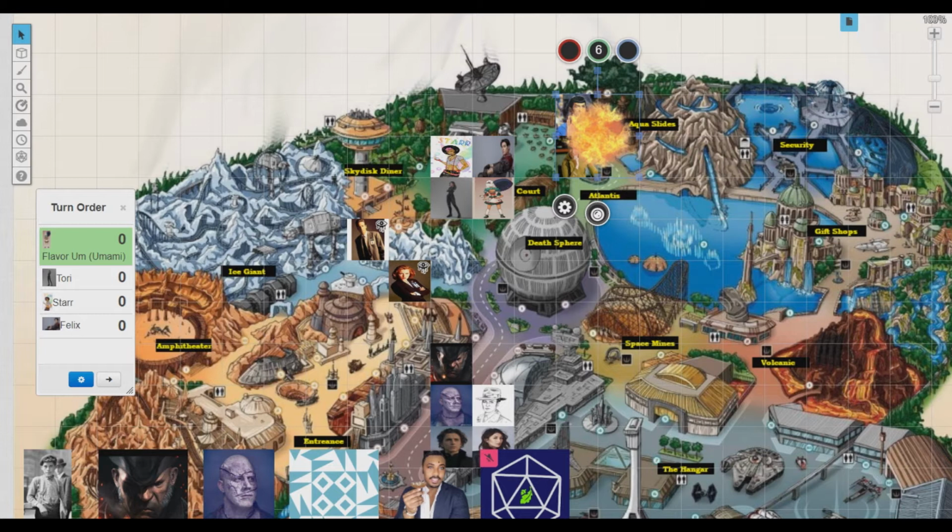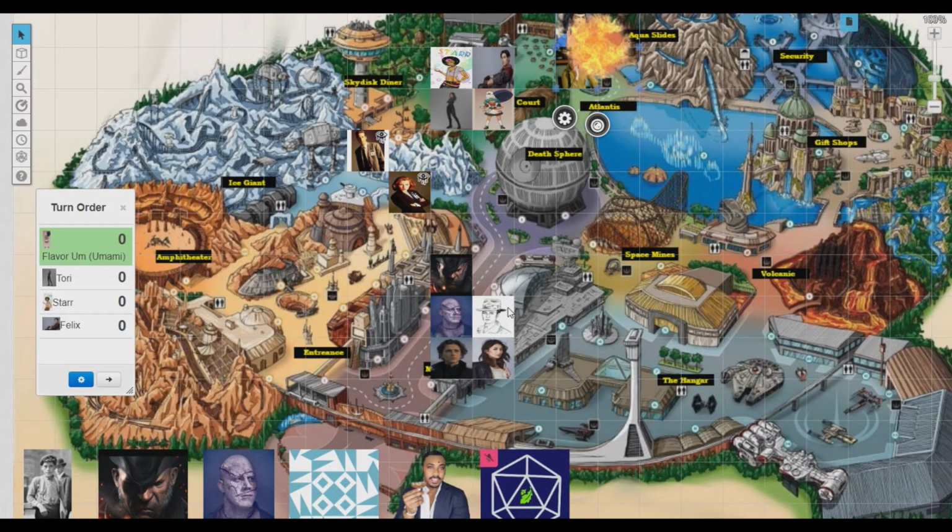Okay, so one of them missed and one of them hit. The one that missed Tori, the other one is going to hit Star, and it does. So Star takes 4 points of damage. Now that gets reduced by 2 because of your armor. So that's 2 points of damage to your hit points. Okay. Sculler and Mully are stunned.